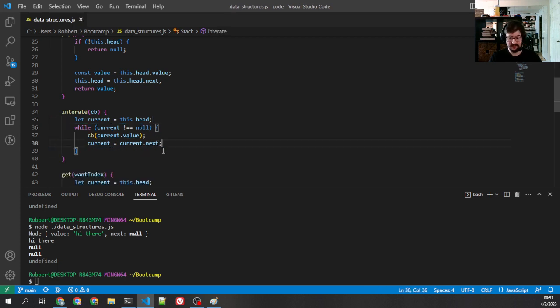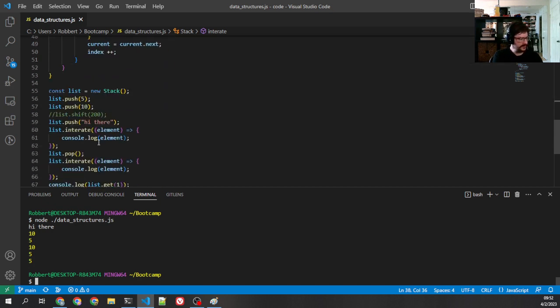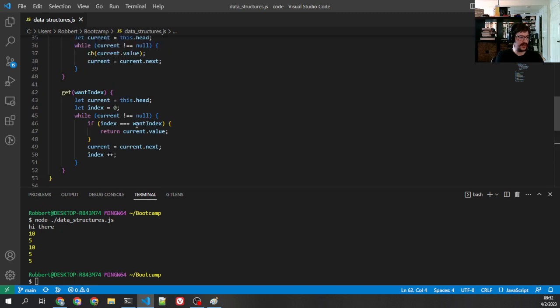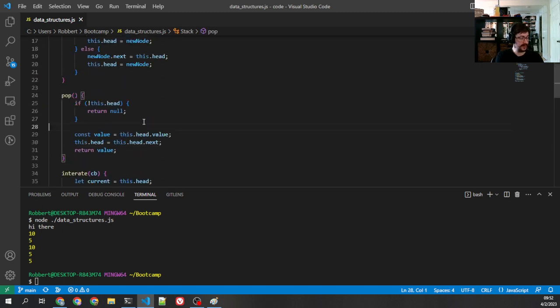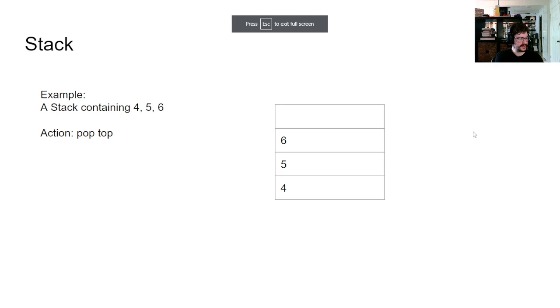And when I was in school, we had to build these. There we go. Hi there, 10, blah, blah, blah. Yeah, so it'll still work. In school, we had to build these from scratch in C++ or Java, and we ran into these issues a lot where we just had stuff that did not work the way it should work. Anyway, let's move on. So that's the stack.